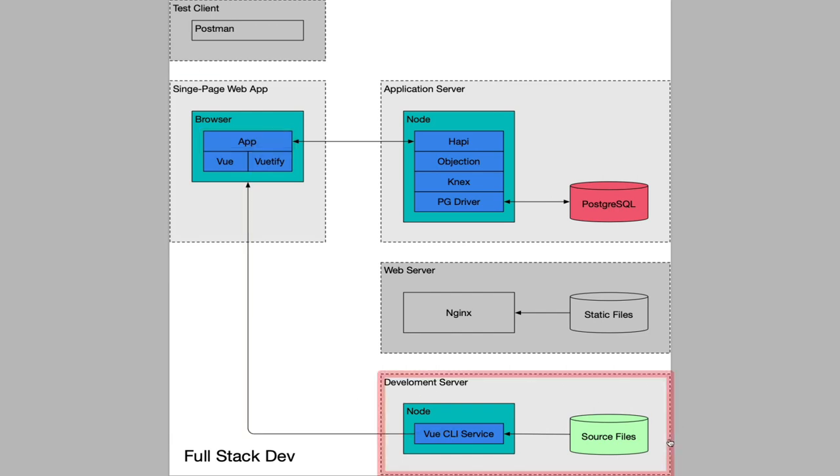So within a second or two after you make a change to a file and save that change out to the file system, the CLI service wakes up, forwards just the change across to your application, and then there's a little piece of code on the app that runs in this environment that knows how to insert that update directly into your running code and refresh your browser so that it just continues to run with those changes. So a super convenient way to do development where the edit, deploy, test cycle can be very, very quick and make it much more convenient to develop than if you had to constantly go in and compile all your source files into static files and serve them over a web server. So this is the environment that we're going to use for our development process to build the Vue-based application that we're going to use for the rest of the term.